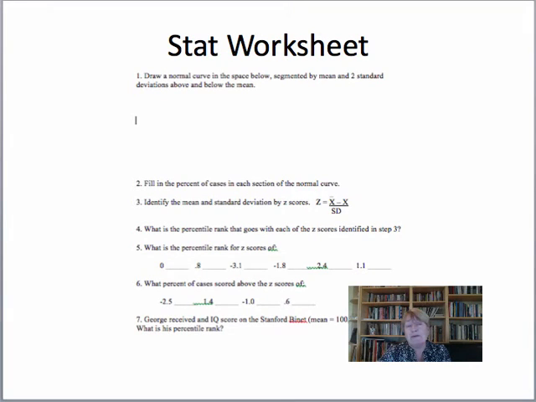Okay, so did you get the answer? What did you need to do? Well, the first thing you need to do, and this is one of the reasons I like this question, is you had to think about what score do I need to have in order to have a percentile rank? Well, you need to have a z-score. So the first thing that you need to do is take George's score of 76 and convert it into a z-score using our formula, which is the score minus the mean divided by the standard deviation.